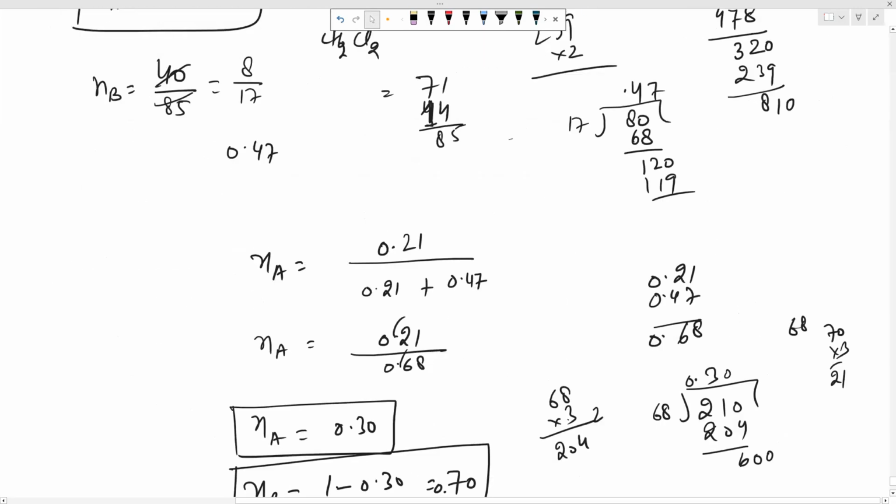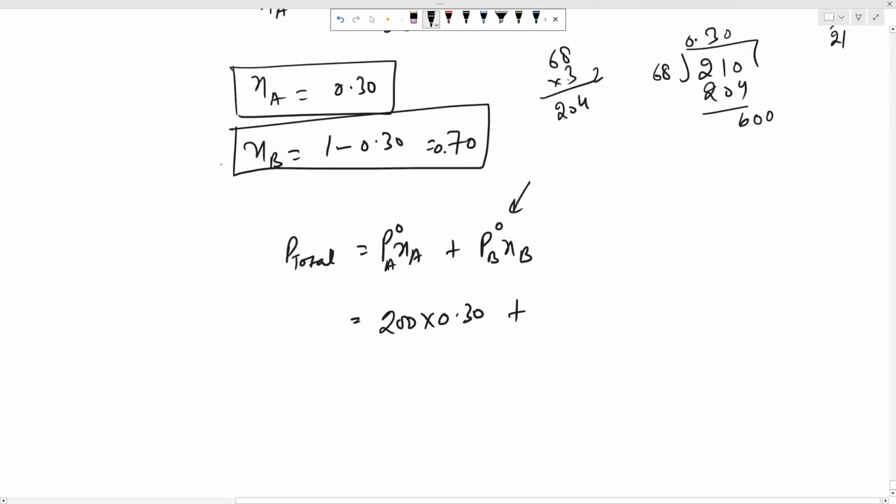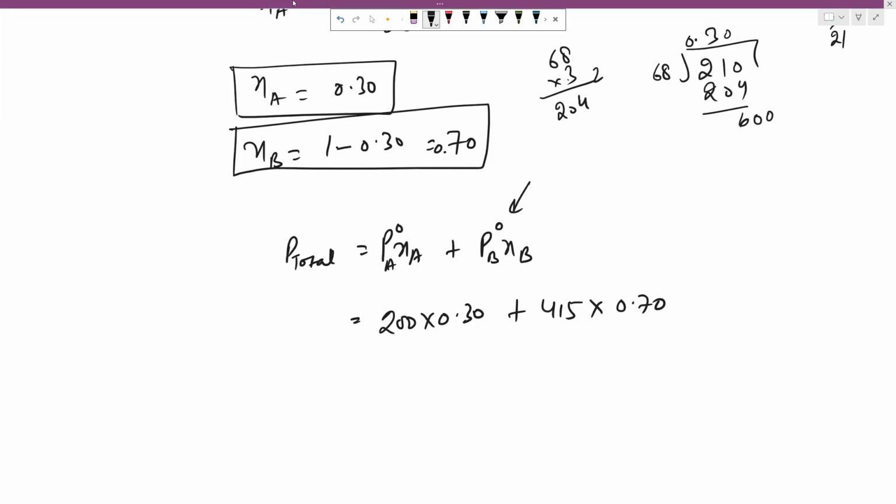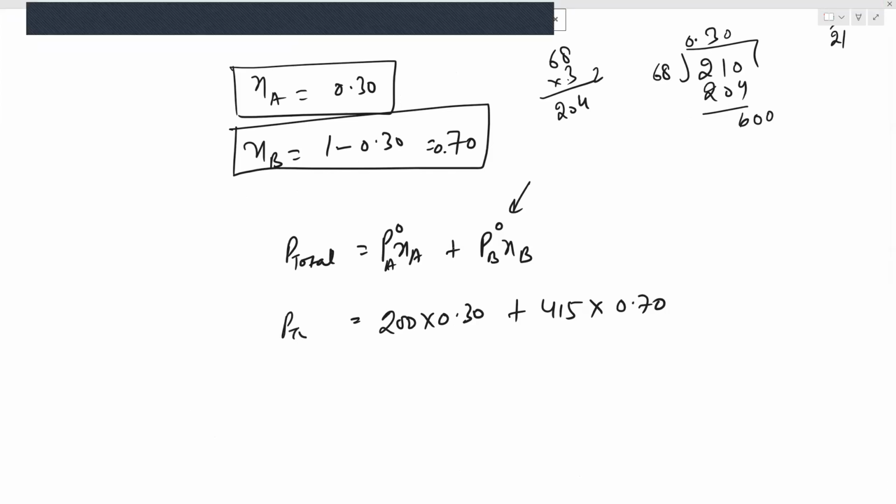This is an 11th standard, sorry, 12th standard question, and it is not an easy task, so don't worry about it. I'm just going to explain it one more time. This is 0.70. First, you calculate this. You will get your total pressure exerted.